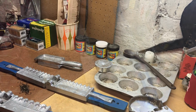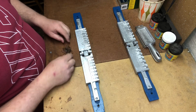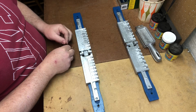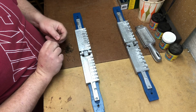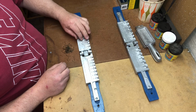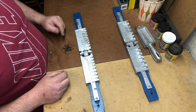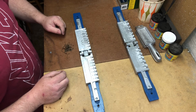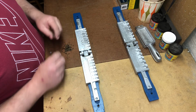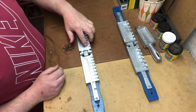Alright, so let's get back to work, and we'll put this stuff to action, and I'll show you how we make our jigs. Alright, so what I've done here is I'm kind of setting myself up. I've got just an assortment of #1 hooks that are laying out here. I'm going to be making 4 jigs at a time. It's pretty self-explanatory. On the jig molds, it'll tell you the different type of hook sizes that you can use, and it gives you all sorts of pointers that way so that you know what you're doing.